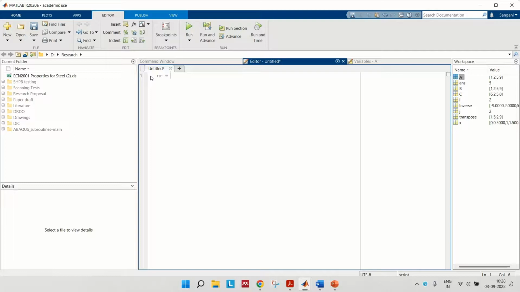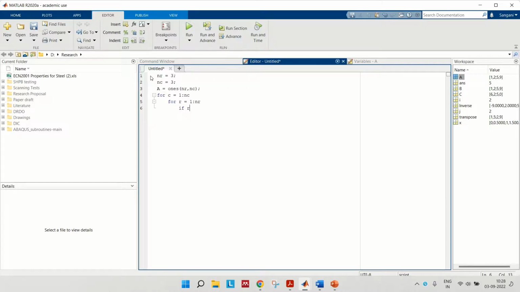Let me write nr. I'm just making nr equal to 3, nc equal to 3. Nr is nothing but some variable I'm defining. Nc is equal to 3, a is equal to ones. Right now I'm actually defining ones, not zeros like previously. And for c is equal to 1 to nc, for r is equal to 1 to nr.